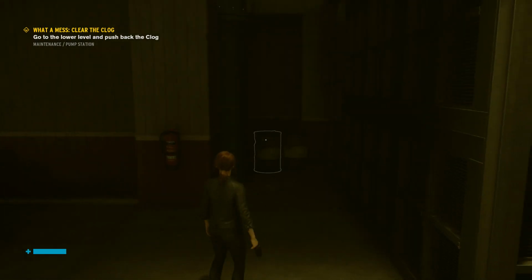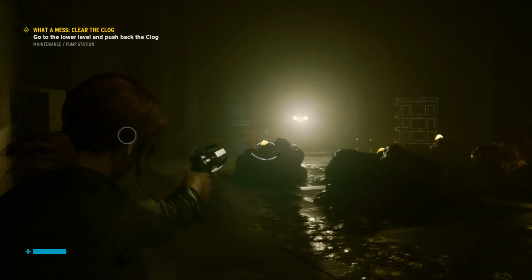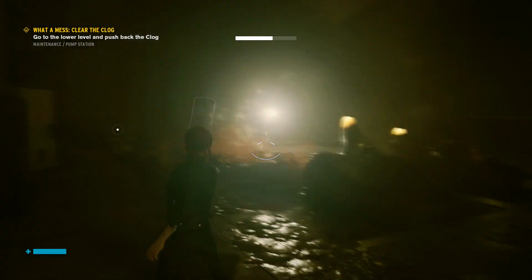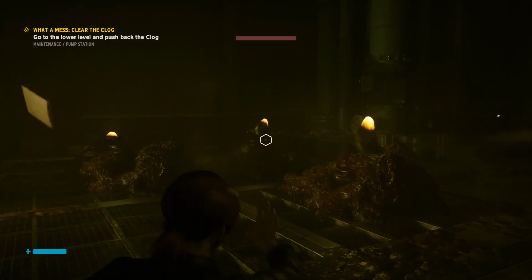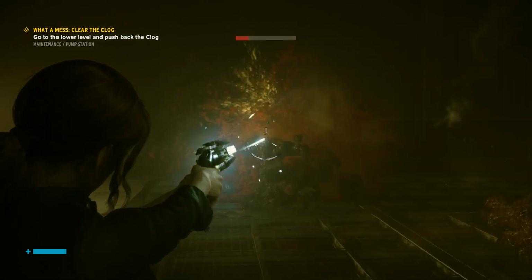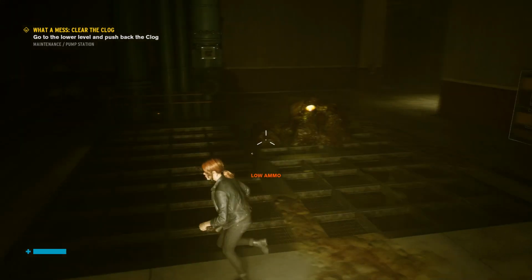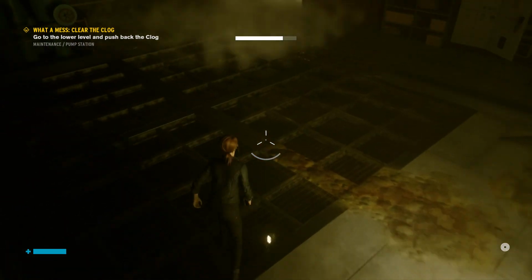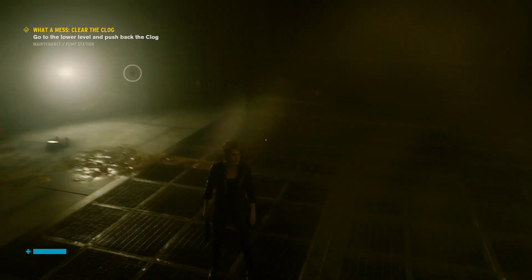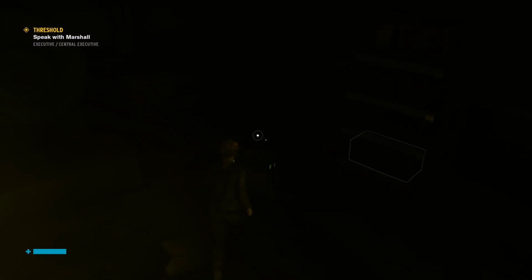This staircase is very unpleasant to navigate with this camera. I thought I remembered that we could break the ones last time with the gun. Oh no, okay, we can. I guess you just gotta hit it from the right angle? Or maybe not all of them can be broken with the gun? I sincerely hope we never meet again. Yeah, that would be cool, right? Okay, ability points. Ability points are an okay reward. That's a thing I actually care about.